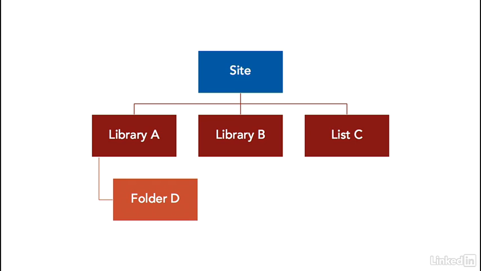One more thing. There's actually another permission. It's an implied permission. Perhaps you don't have any permission at all for Library B. You don't even have the permission a visitor would have. If that's the case, you have no permission at all in Library B, then if you search for a document in that library, it won't show up in your search results because you don't even have permission to see it.